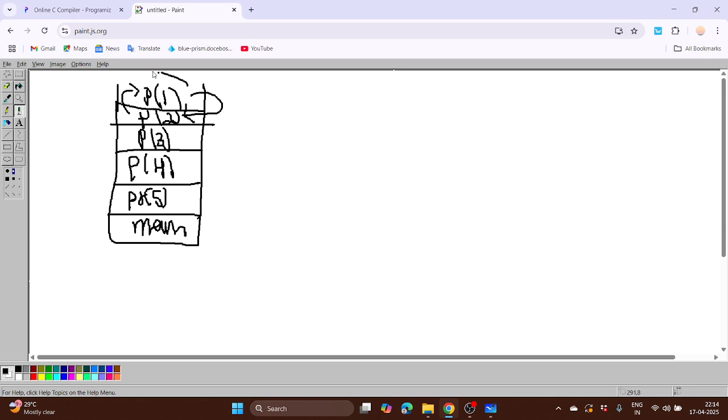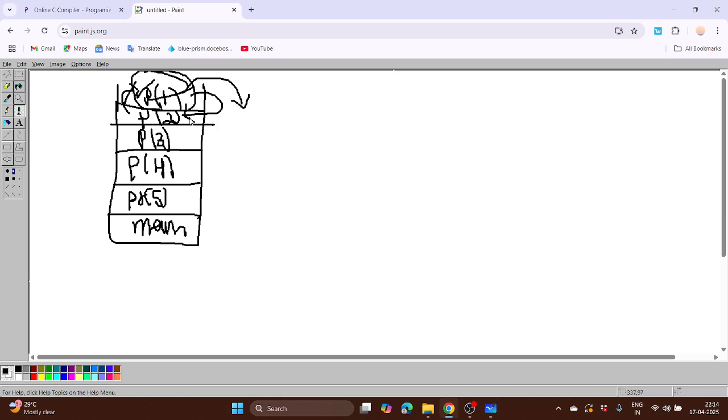After executing, it returns the control flow to this print 2 and comes out of the stack. Okay, it got removed from the stack now. Now, where is my control flow?